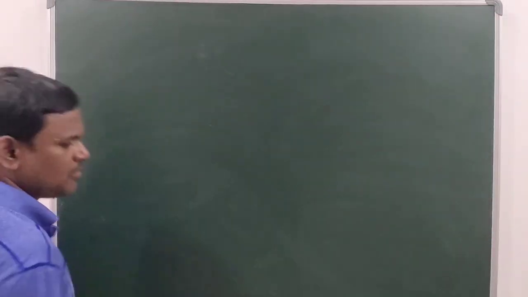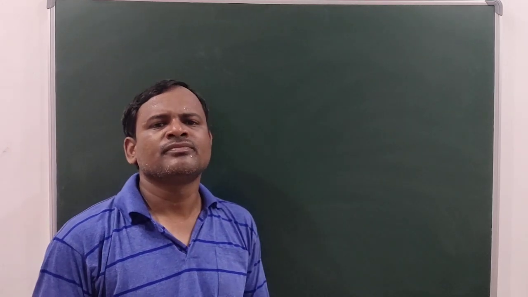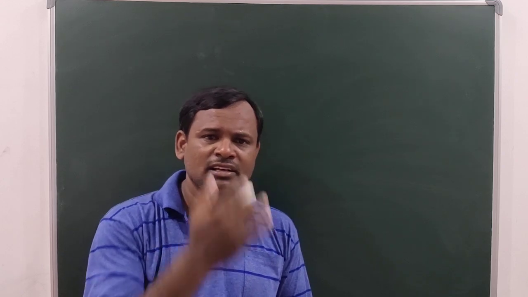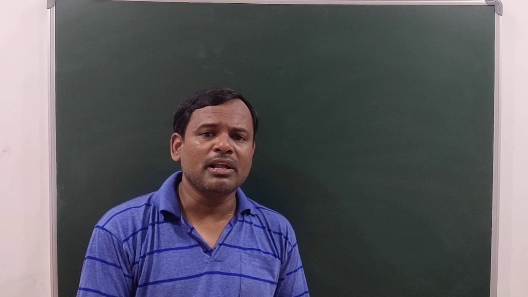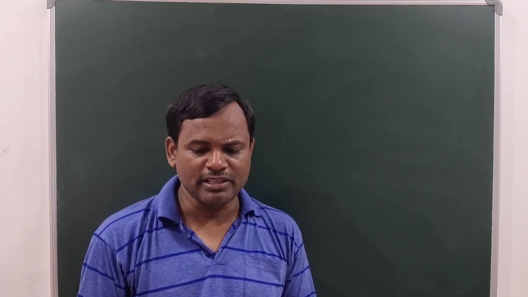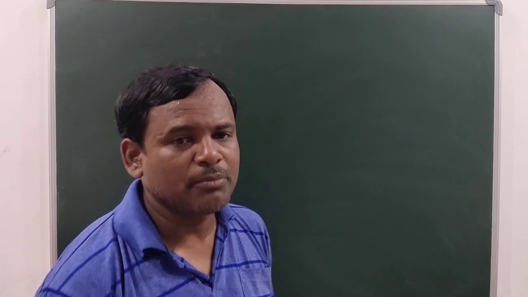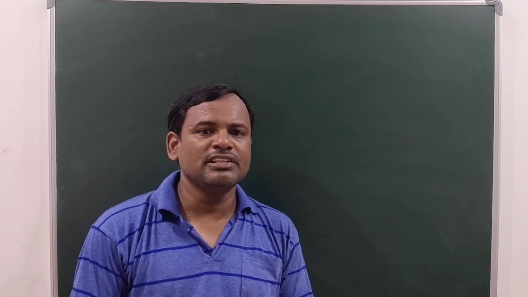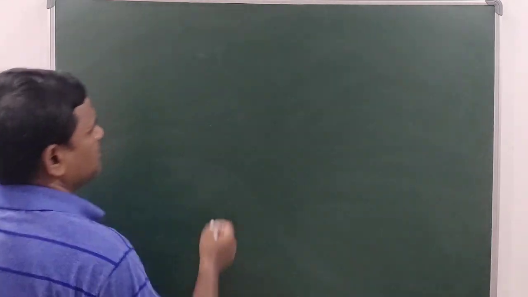Right. Next, every time the axis of a parabola need not be the x-axis or the y-axis. Sometimes the axis of the parabola may be parallel to the x-axis, or may be parallel to the y-axis. If the axis of the parabola is parallel to the x-axis, then how will we get this parabola? Let us see that.